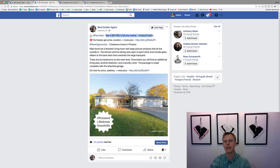And then what we'll do here is we spend the next 2 paragraphs going through and highlighting the different key points of the listing. Okay, and I like to hit more of the sexier things. So like if it's got vaulted ceilings, if it's got stainless steel appliances, if it's got a 2 or 3 car garage, a pool, whatever is going to really draw attention for your ideal client, you want to throw that in there.